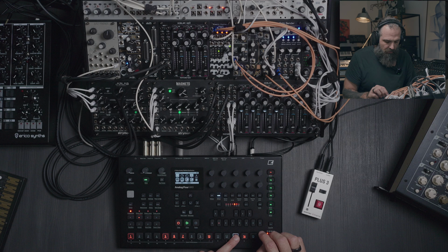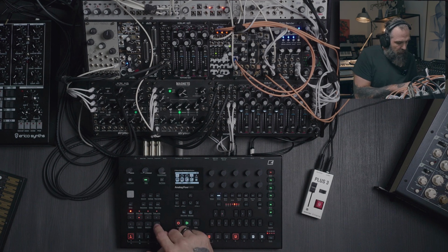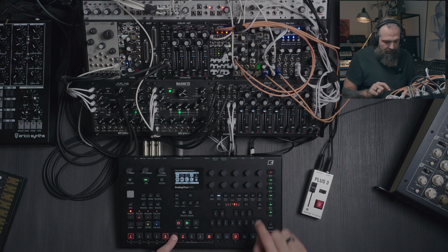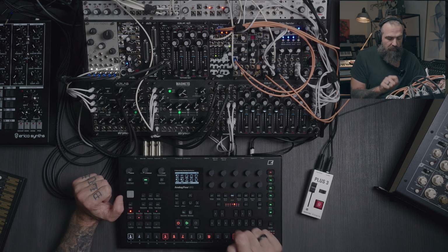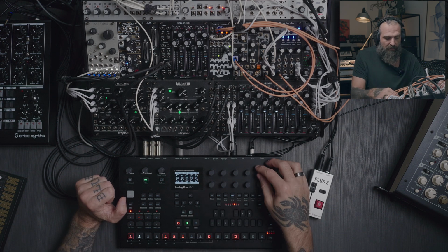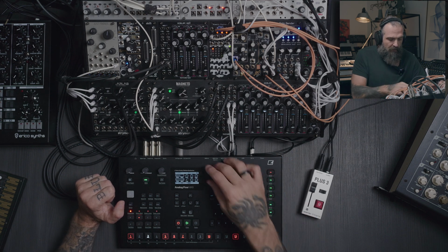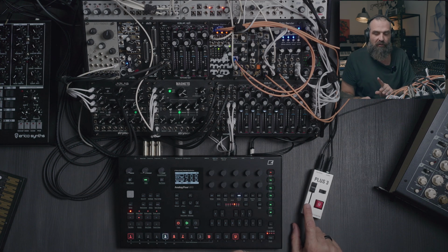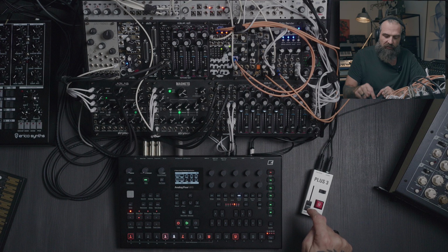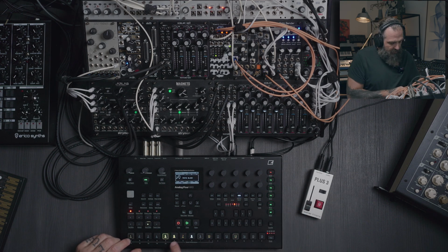As usual, random. And then I like to put some note slide. You have note slide in oscillator 2, press twice, and you have the slide amount, how fast the slide happens. For example, it would be cool to set the slide amount with this. Let's try that. So, note slide.